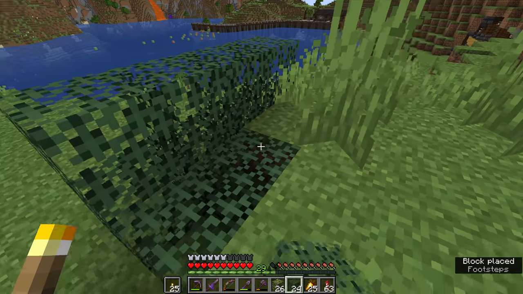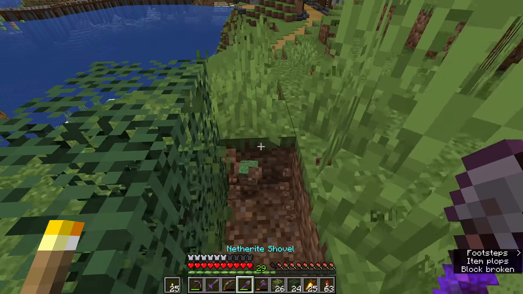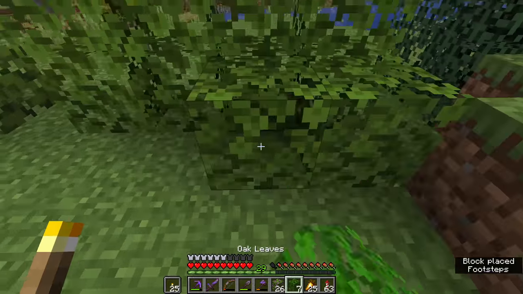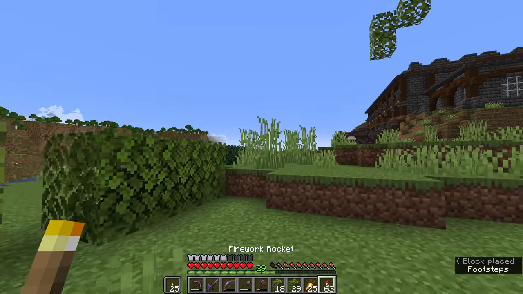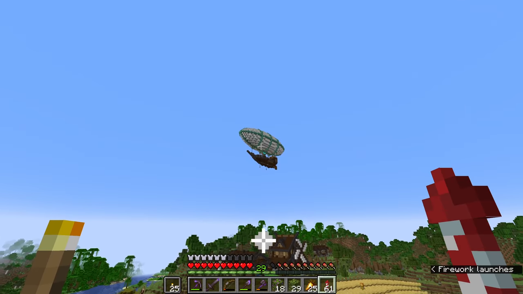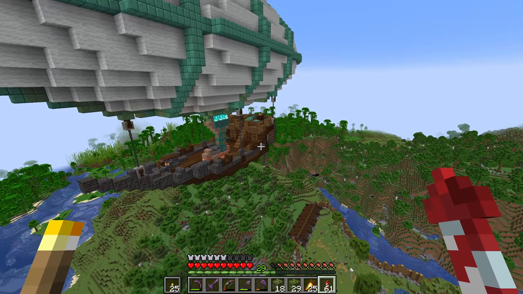I'm actually going to thicken these out so that they have leaves behind them, just in case, because it can change the color a little bit. So that like that, that like that, that like that. And then we're going to fly over to the hill over here and have a bit of a look-see. Actually, we'll do it from up top. Have a bit of a look-see at what it looks like from a distance.